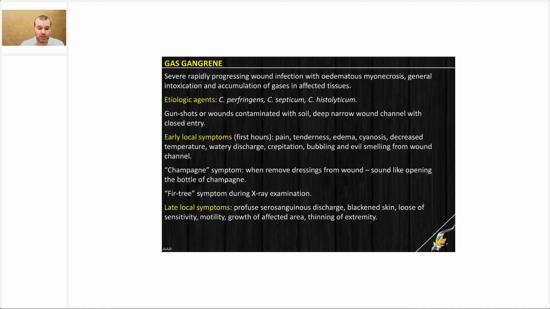Usually, of course, the disease will start with severe pain in the wound because of trauma initially. Later, tenderness will be observed because of gas accumulation. A huge accumulation of gas and secretion of different liquids by bacteria and damaged tissues will lead to a rise of edema. Accumulation of gas will lead to tenderness of the tissues. It will compress and obstruct blood capillaries, blood oxygenation and blood circulation will be affected, and the zone around the wound will become cyanotic, bluish in color, with decreased temperature. It will be cold, while usually wounds are hot and red.